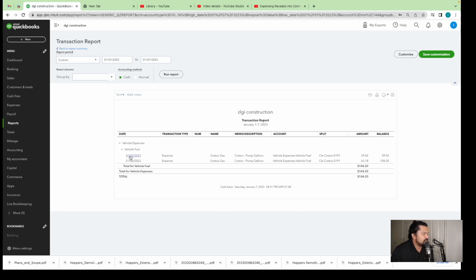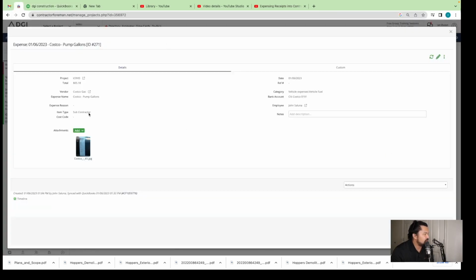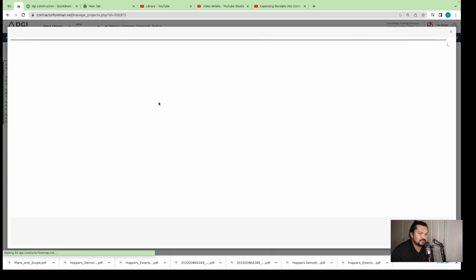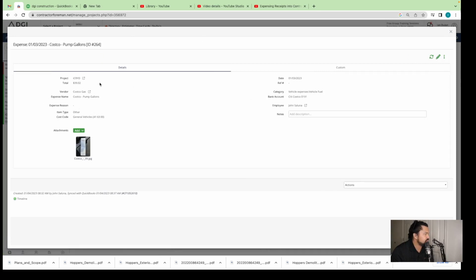And then if you can see here, 133902, it automatically does an expense for me already. 03 3902. We'll just pull this one up. It saves the expense.